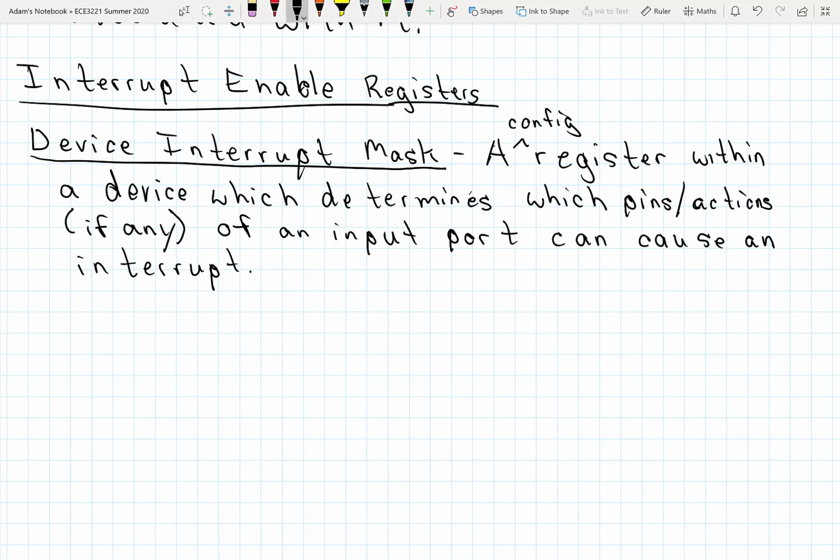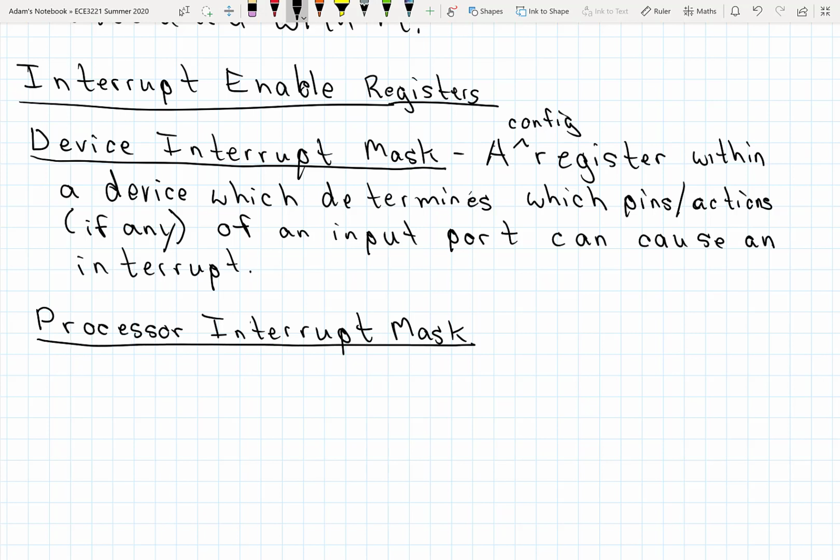Okay, the next is at the processor level. And here's where we can enable or disable which interrupt numbers are capable of or allowed to generate an interrupt. In the NIOS 2, this register is called the ienable register.